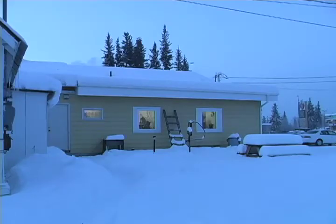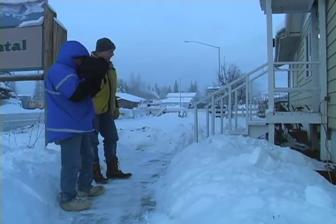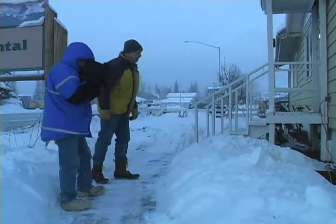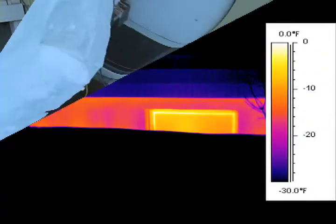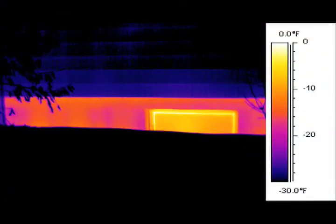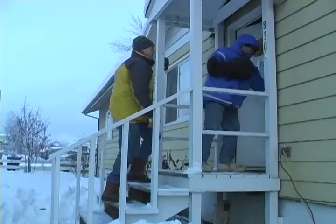Jack will start by getting an overall image of the building and then closer images on each face. Next, he'll focus on anything he thinks is an anomaly. Right away, Jack sees a significant problem with the building's foundation. The concrete has no outside insulation and appears much warmer than the rest of the building, which means heat loss. Whatever energy it takes to keep that foundation about 10 to 15 degrees warmer than the rest of the house, that's how much energy you're pumping out.